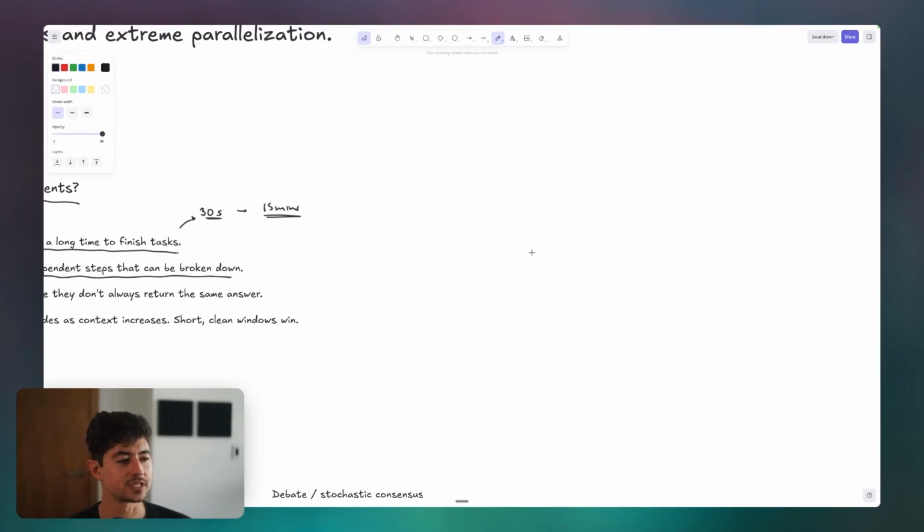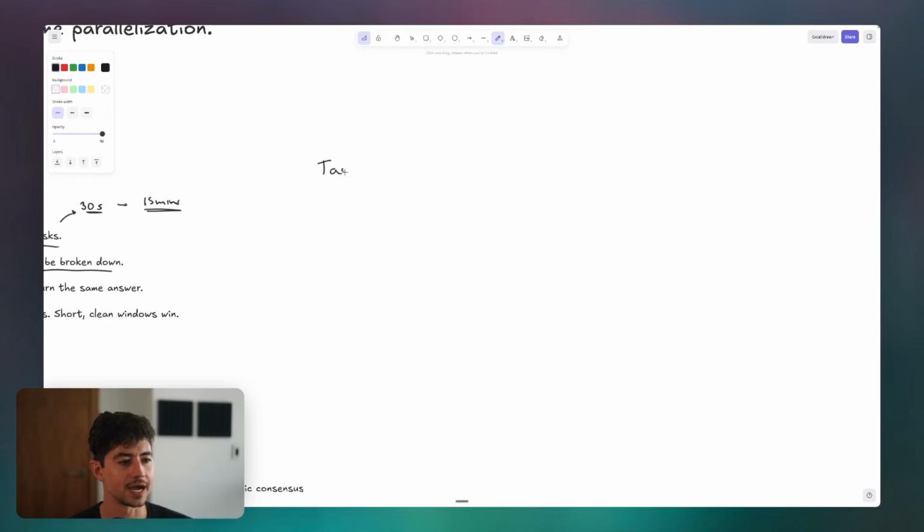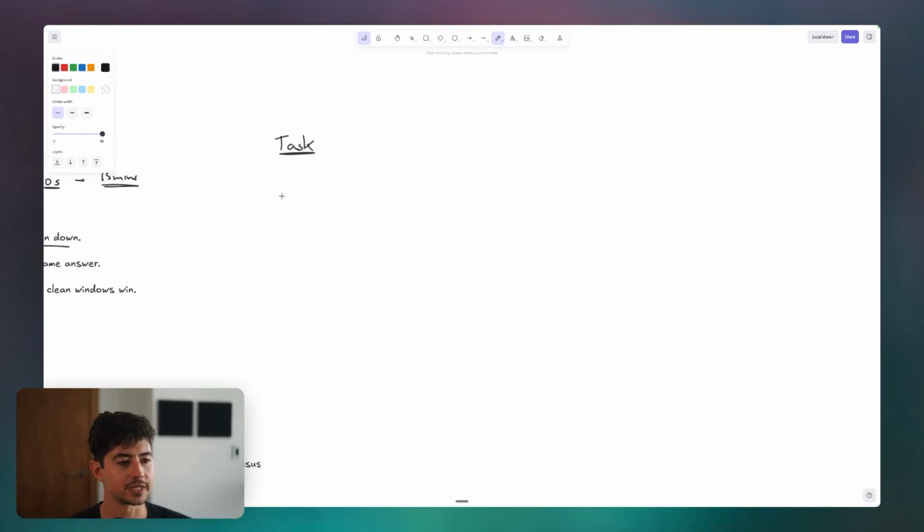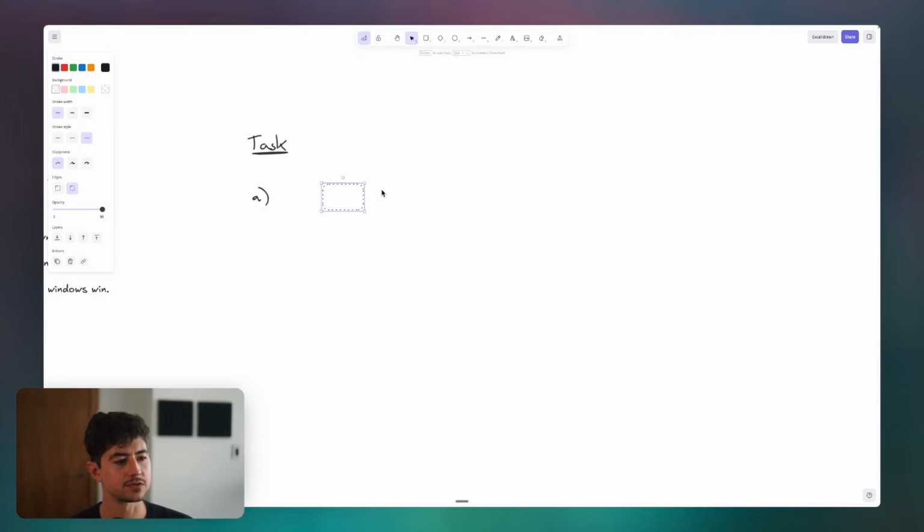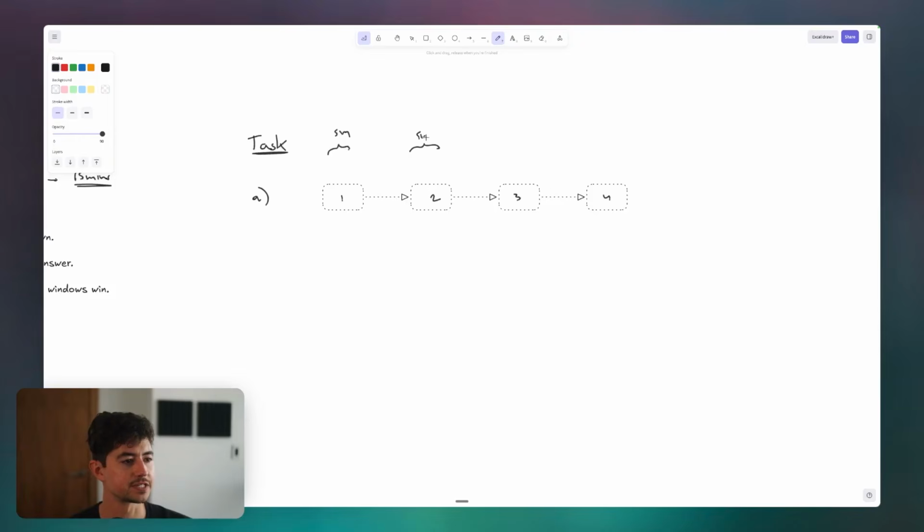So for instance, let's say I'm doing some sort of task, okay? And this is how long it would normally take if we go serially. Option A is to do what most people do, which is step 1, then step 2, then step 3, and then step 4. So that's 1, 2, 3, 4. This task takes 5 minutes. This task takes 5 minutes. This task takes 5 minutes. And this task takes 5 minutes. What's the total amount of time collectively? Well, it's 20 minutes, right? So that's the serial way that most other people do things.